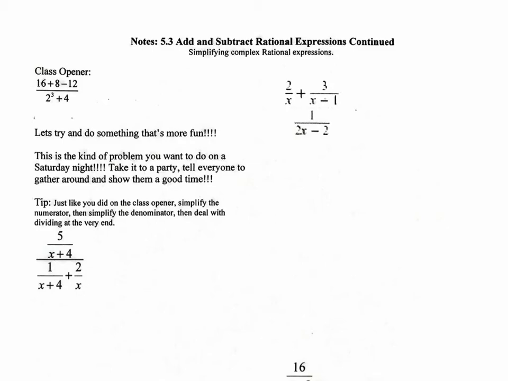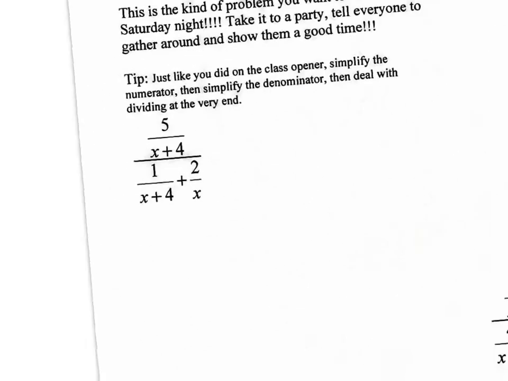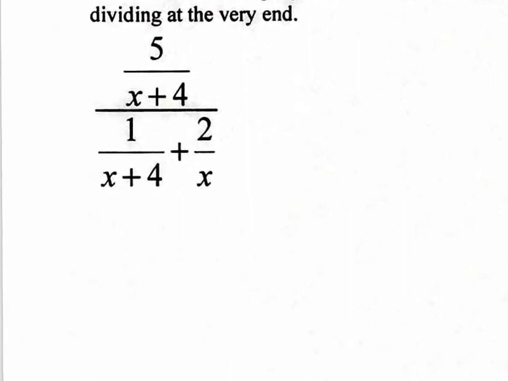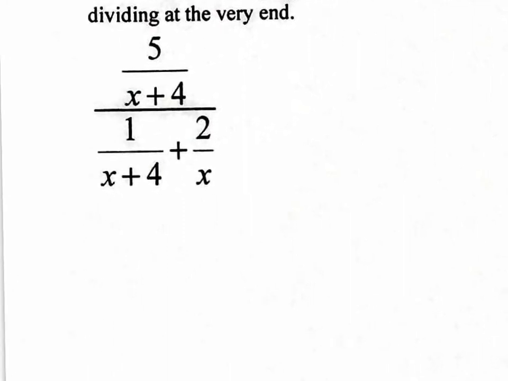So here we are. I loaded up the same paper, and I want to work on this one, but with an alternate method. This is option number 2. Instead of treating this like a separate problem and a separate problem, and then at the very end worrying about dividing your answer divided by your answer, what we could do is get rid of all fractions at once by multiplying by the LCD.